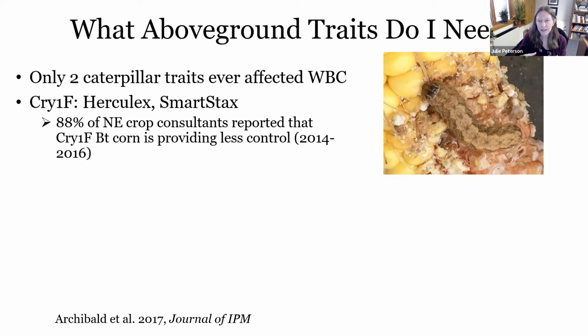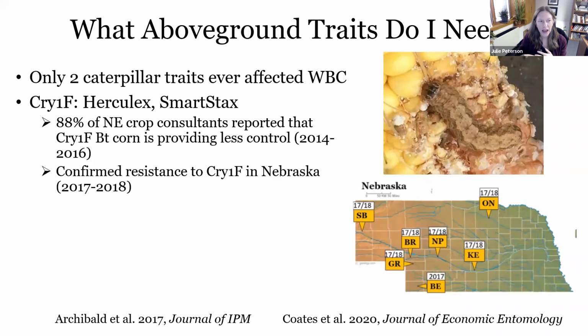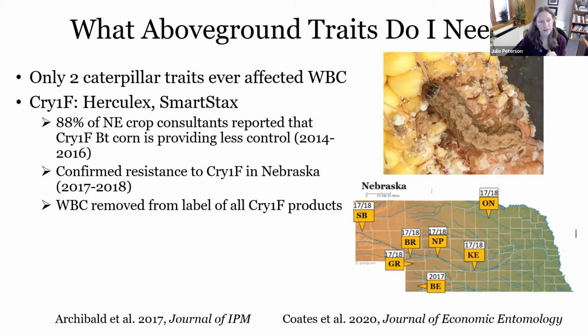We really started studying this protein though because we were hearing from people that it wasn't working as well as it used to. We actually were able to confirm that there is resistance to Cry1F by Western bean cutworm in Nebraska. These were from 2017 and 2018 collections. We had quite a few different sites across the western 2/3 of the state, and they all showed resistance. So Western bean cutworm has since been removed from the label of Cry1F products, right? The companies are no longer claiming that it is an effective protein for Western bean cutworm.